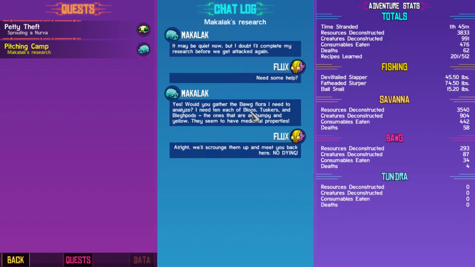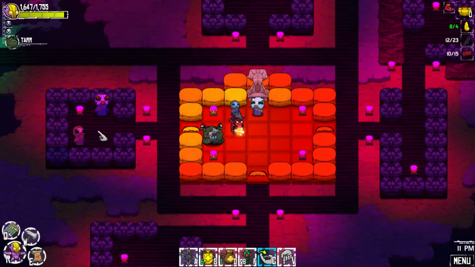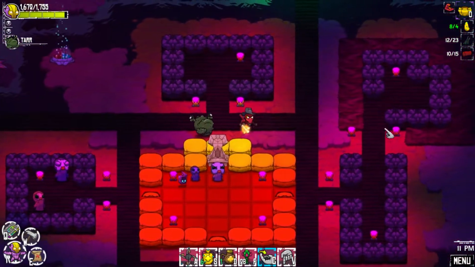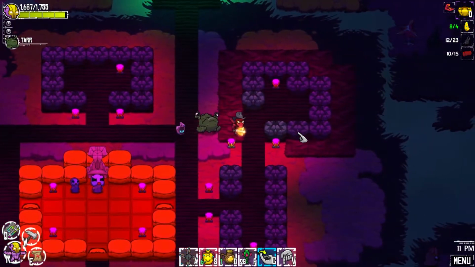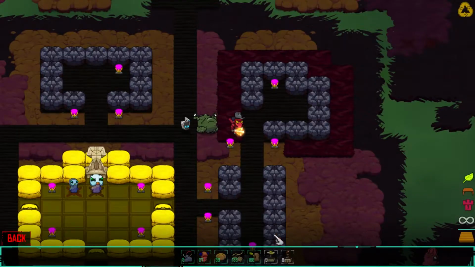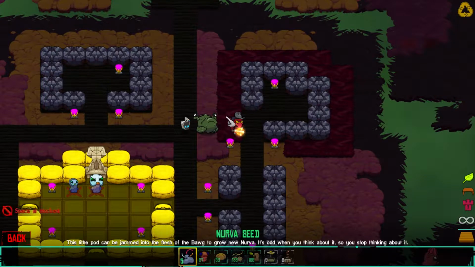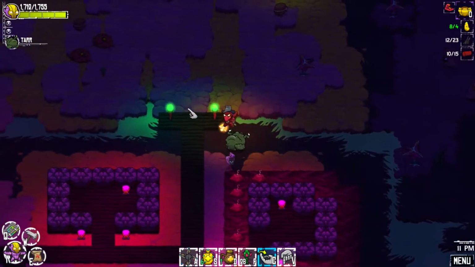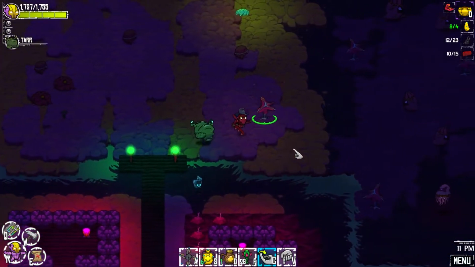Alright, we'll scrounge up. We need blues, tuskers and blade pods. The ones that are bumpy. Okay, they seem to have a medicinal purposes, right. 10 of each. Right, and we need to plant some of these things. So can we just... Northeast is not this one. Aha! So we can go... W, and can we plant any? Yeah, we have 1, 2, 3, 4, 5. We need to gather more seeds. Okay, let's go gather up the seeds. And hopefully we can get this done. It's good that the dirt was already in place. That was very handy.